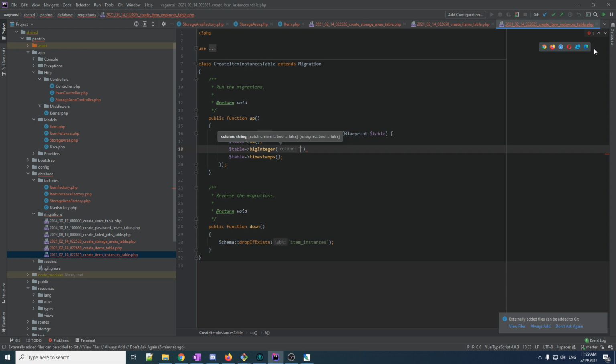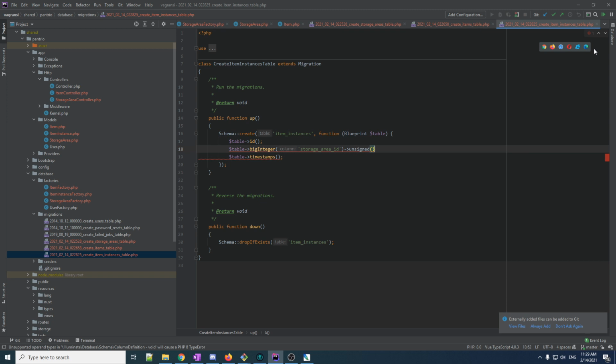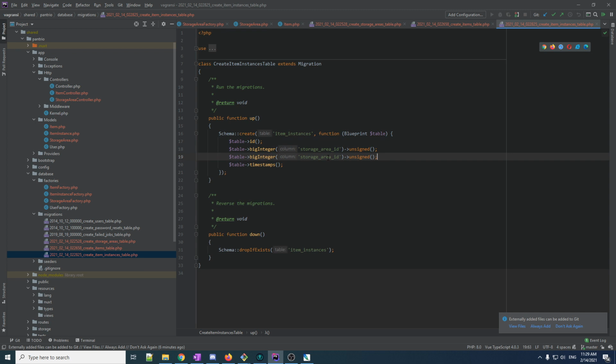It has to have a name like storage area ID. That's the name you want for the key that goes into the storage area. Any other name will make your life more complicated. We should make it unsigned because that's the way that keys are. I think that's all we need, right? Shouldn't be nullable. And then we have one for item ID.